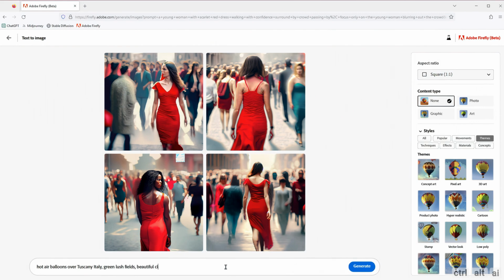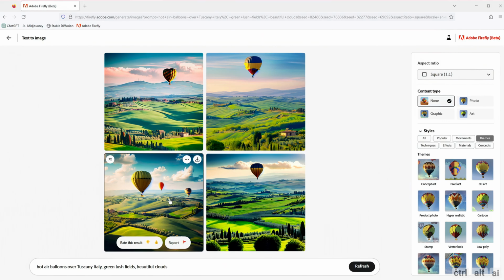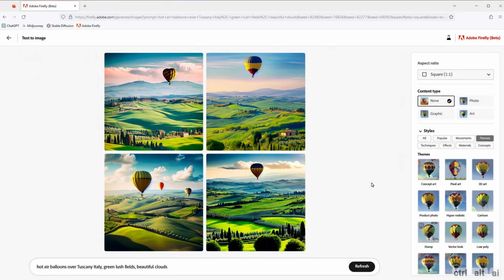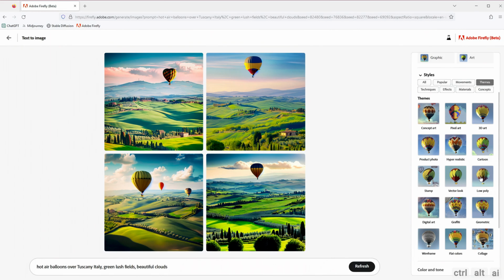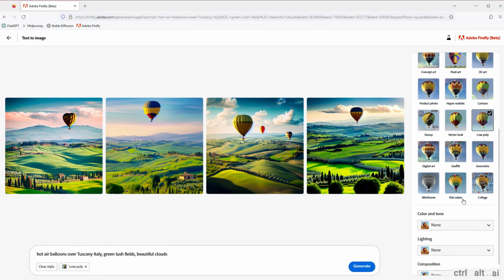Let's try hot air balloons over Tuscany, Italy, green lush fields, beautiful clouds. These are not what I was looking for. Let me try some effects. I am adding low poly, digital art, and minimalism.